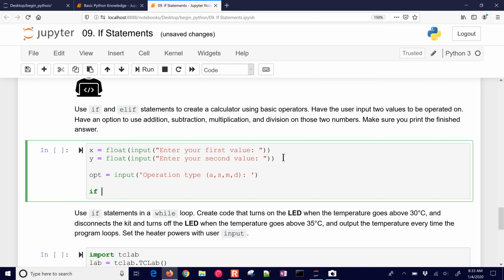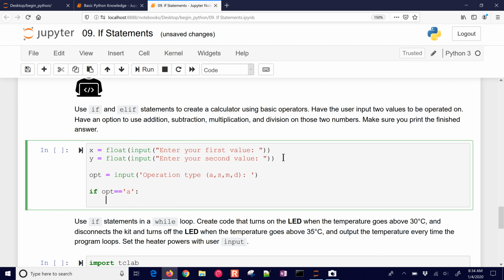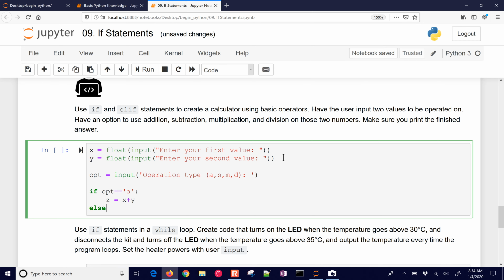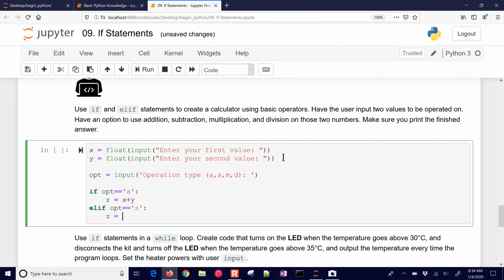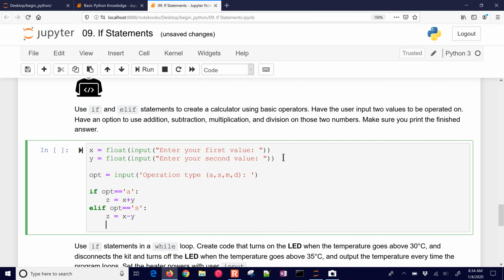And then if option equals addition, then we're going to say that z equals x plus y. Alright, and then we want another if statement here, and this is going to be else if option equals subtraction, and I'll just say z equals x minus y.